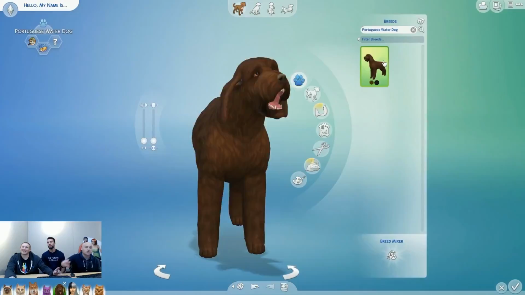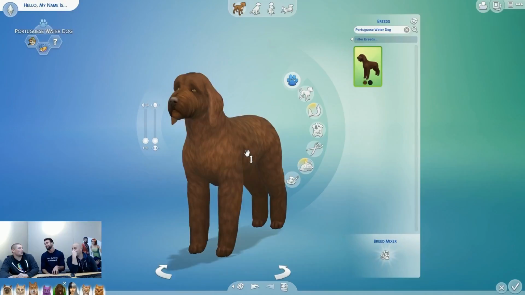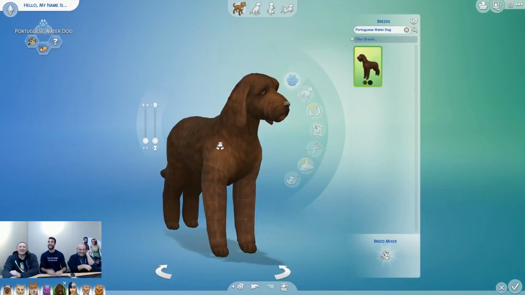About his stripes, though, that you're doing, his stripes are pink. They are not white. Okay, here we go. Good? Hold on, let me switch to the cat.